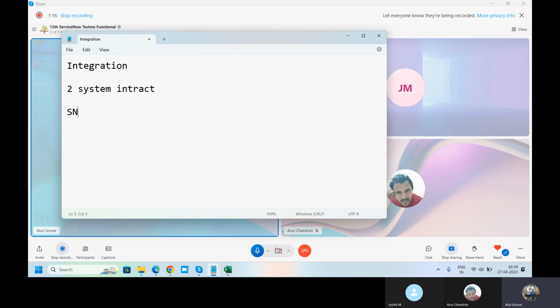I will take ServiceNow on one side and ServiceNow on the other side: one side I have my dev 86 and the other side a dev 110. The fundamental of integration will be the same. Whether you integrate with Microsoft Teams, Slack, WhatsApp, BMC Remedy, ServiceNow, Jira, any tool you pick up, the fundamental will always be the same.